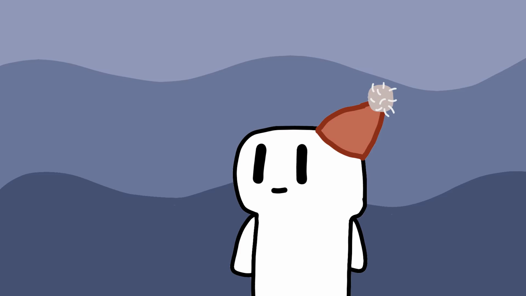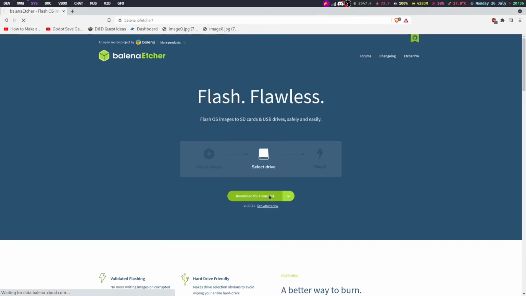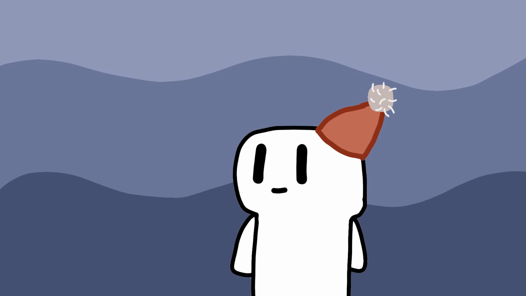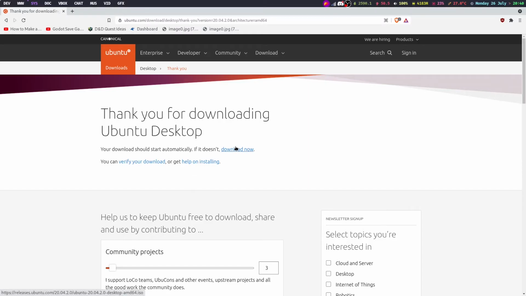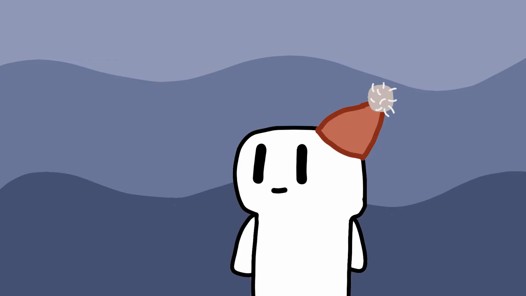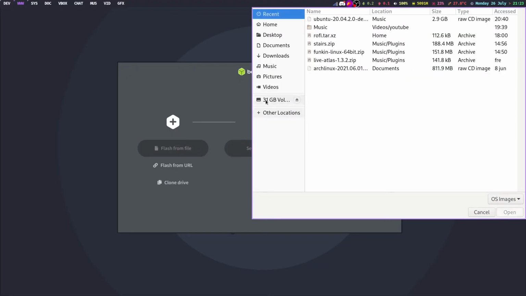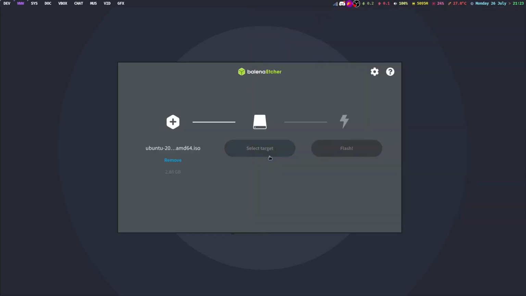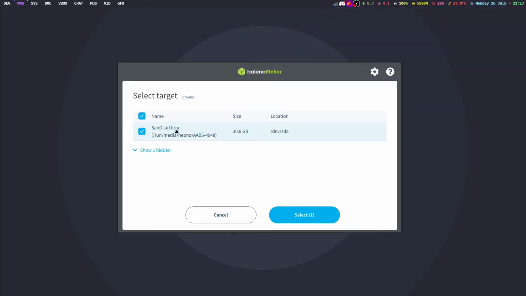The first thing you'll want to do is to make sure you have a USB flash drive. If you don't, they only cost about $10, and you can probably borrow one from a friend if you can't afford one. Once you have your USB flash drive, install an app called Balena Etcher at balena.io/etcher and download the ISO image for Ubuntu. The links for both of these are in the description. Once you have Balena Etcher opened, and Ubuntu is finished installing, go to Etcher and select your USB flash drive to flash to, and the USB image to flash, which in this case is Ubuntu.